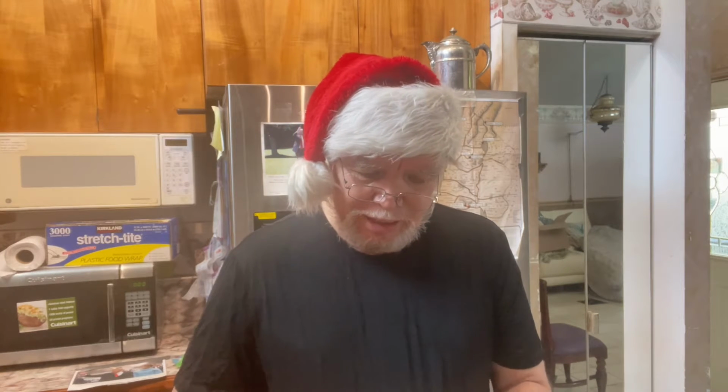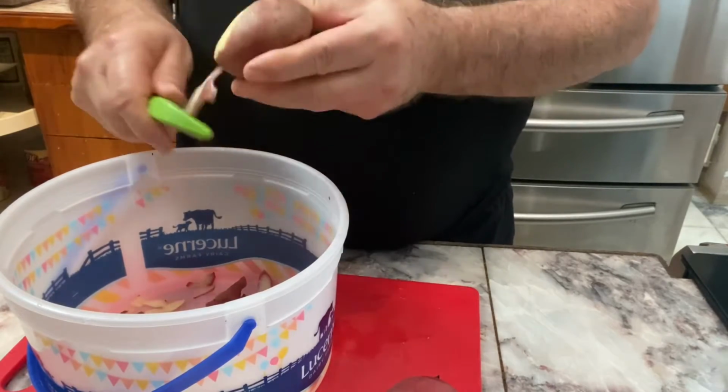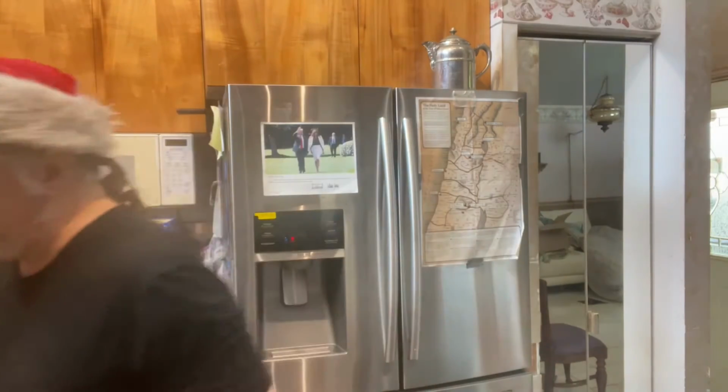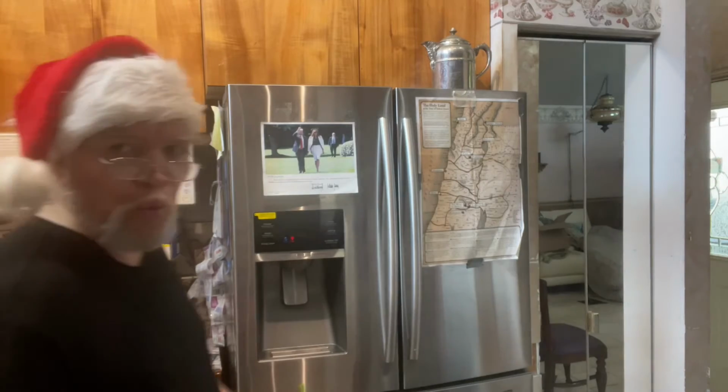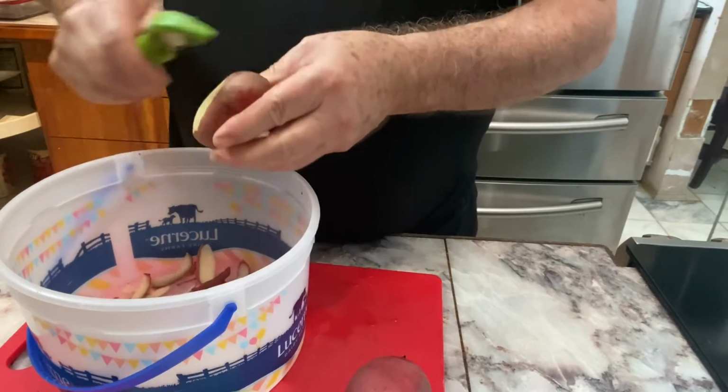Now, if I was smart, I would just go out and buy French fries. But right now, someone asked me to make French fries, and I am just doing it from scratch here. This particular person is kind of picky anyway. Let me step over here and get something. They want a certain way, okay? So anyway, I use a kind of a combination of things already prepared and the things that need to be prepared.